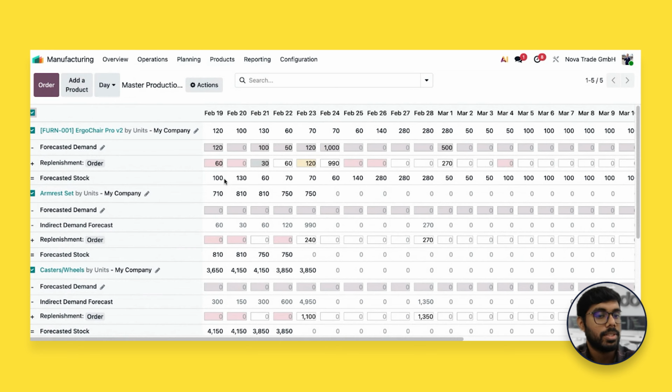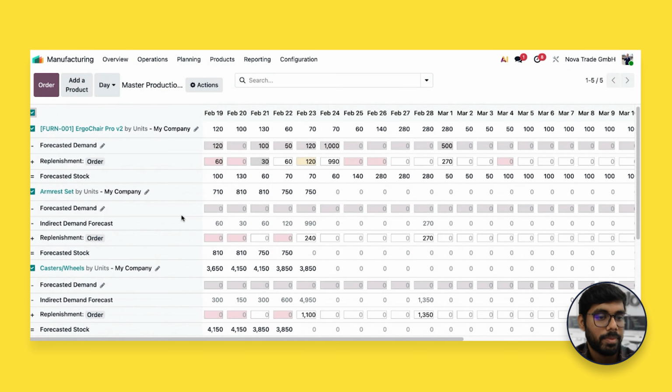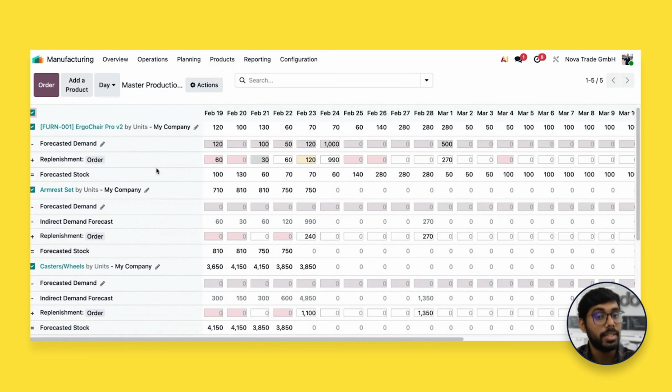So this is a huge time saver for us, since we are not wasting any manual time making sure that all of these are in stock and will arrive on time. Since all of the information is available in Odoo, Odoo is able to handle all of these internally and simplify our workflow so that we can just focus on creating products and Odoo can take care of all of these other tasks.